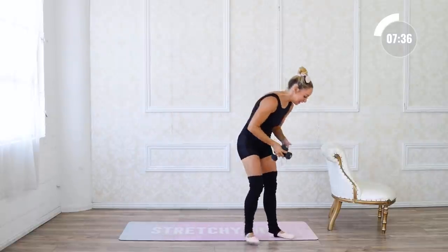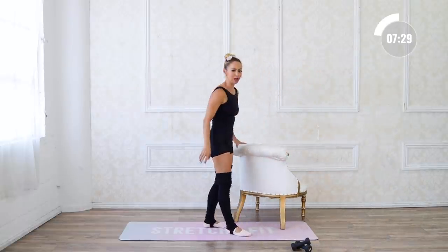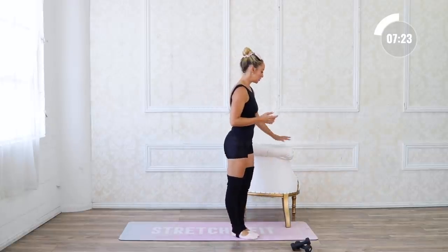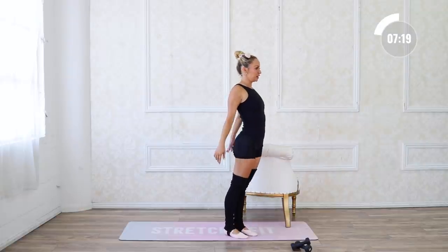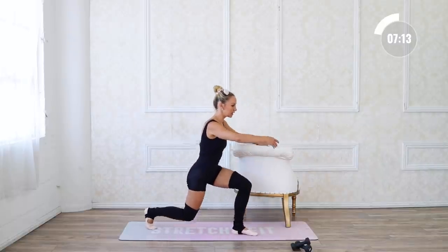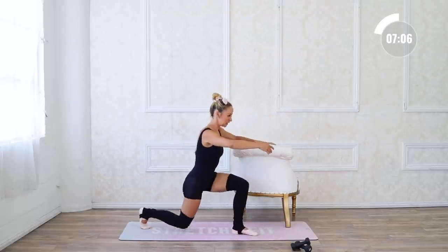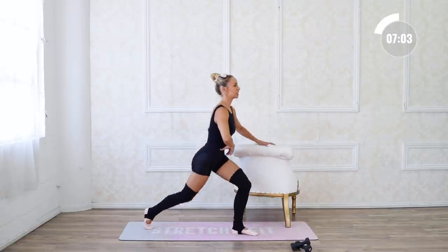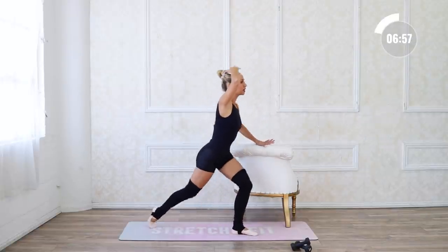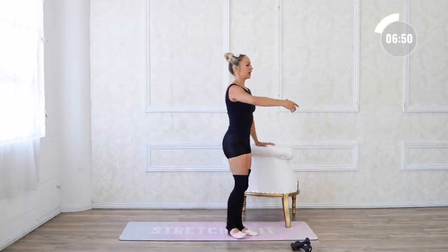Put those weights down. Whew, I can't believe how much my heart rate goes up with that. We're gonna move into some legs as promised. So we're gonna come to the bar and we're gonna do a nice little lunge back. So make sure that the bar, the hand is in front of you. Okay, you never want it to be behind like that. It's just resting. And then we're gonna take a nice little lunge back and step it up. That's it, just like that. Eight and up, seven and six. Hold onto that core, five, and really gently lower down, four. So total control here, three and two and one.